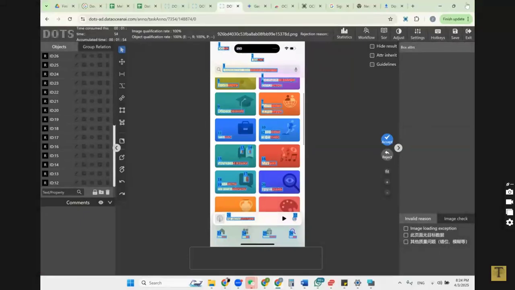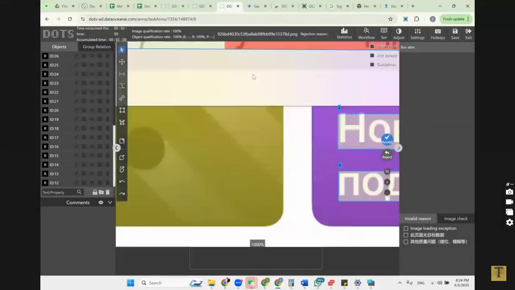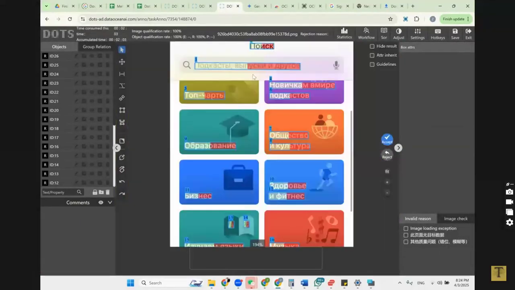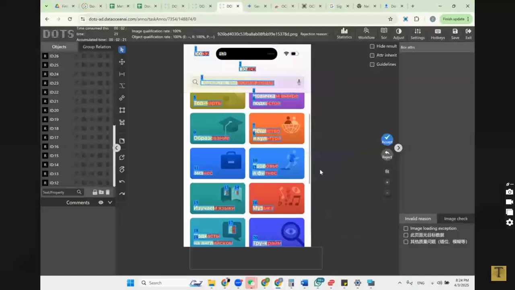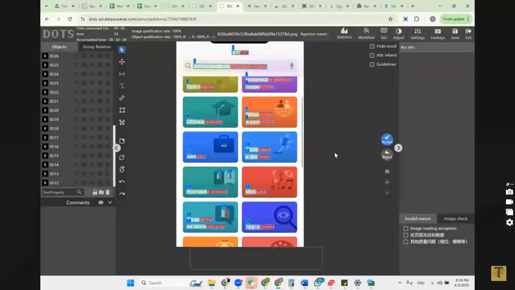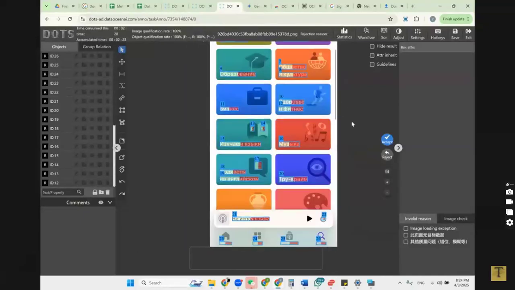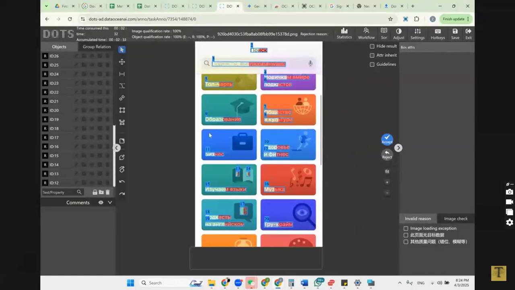Okay, so I'm first going to quickly give you an overview of what this platform is and how it looks like. So in the middle, you have the image, which you have to transcribe. You can zoom in and zoom out the image using your mouse scroll or your trackpad. Ideally, you should be using a mouse. Don't use a laptop's trackpad because it makes it a little bit slow. You have these plus minus buttons over here as well to zoom in and zoom out. And then you can use the Alt key. Once you press the Alt key and press the mouse button and move your mouse, you can adjust the image. It makes it easy to move around the image.